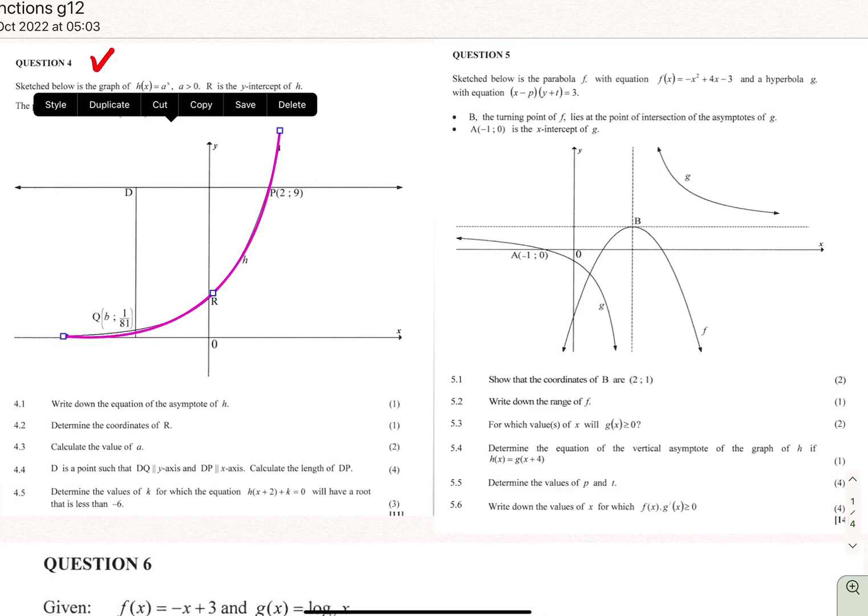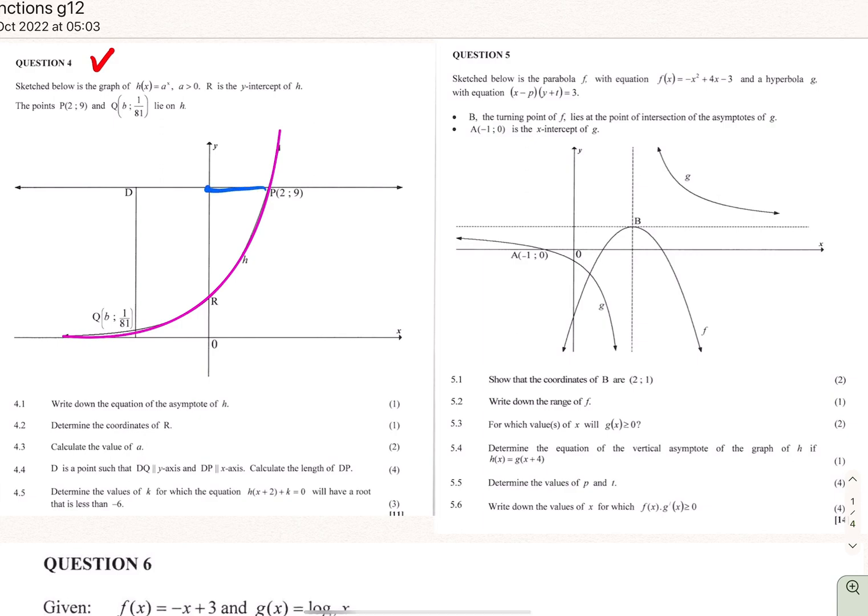Check what I will do. I'm going to move 2 units to the left. That means I need to move 2 units to the left for x, remember that. Then I'm going to have my y-intercept at that point, which is 9 to the left. But remember, you obtained your b here to be -4. You want to move -4 to the left by 2 units, so you're going to have -6. You are moving that point, by the way, of Q.